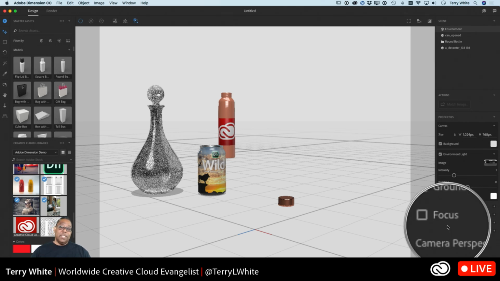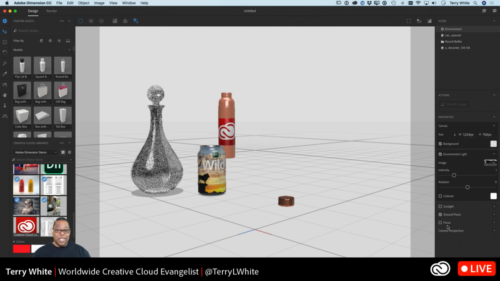Now focus, the term is new in this program, but the feature is not. In previous version 1.0, this used to be depth of field. So my photographers watching know exactly what that means. Graphic designers may not. Basically, shallow depth of field is what you get when you shoot with a lens at a wide open aperture. You get the main subject in focus and everything behind it or off in the distance is out of focus.